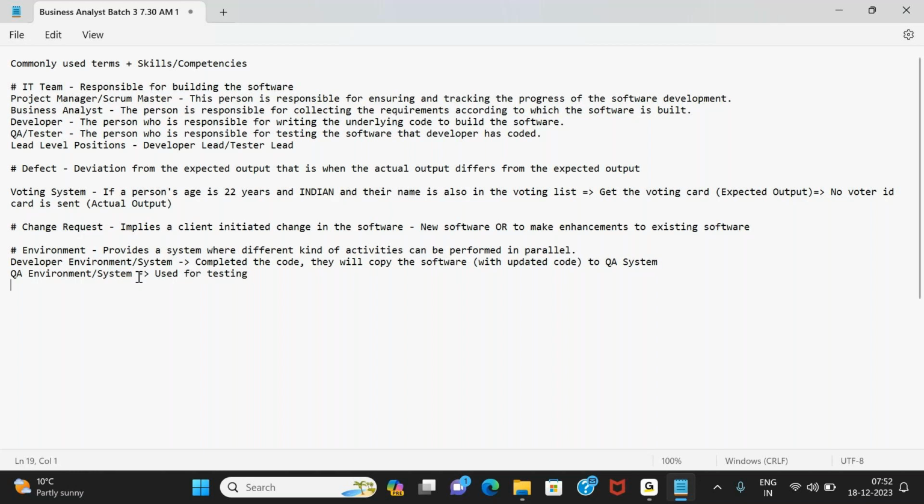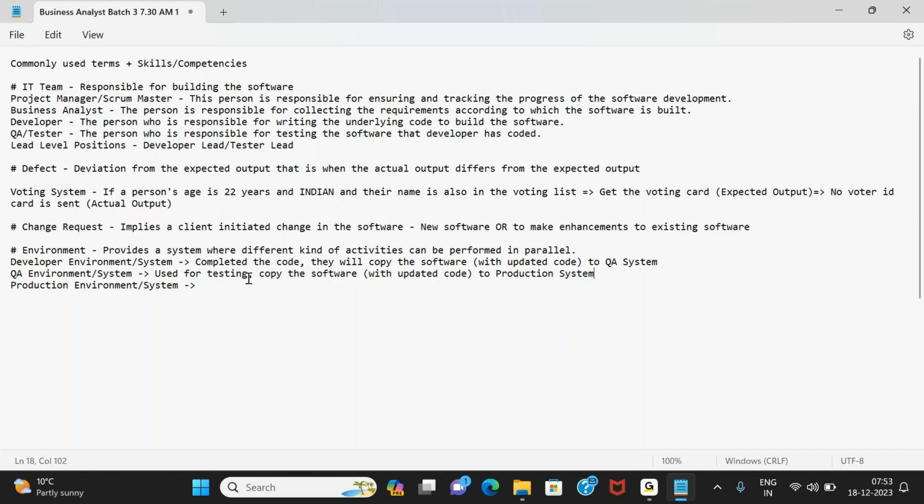Now once we have tested, for sanity's sake, let's say, then we have the production environment or system. Once you are done with testing, you copy the software with updated code to the production environment or production system.